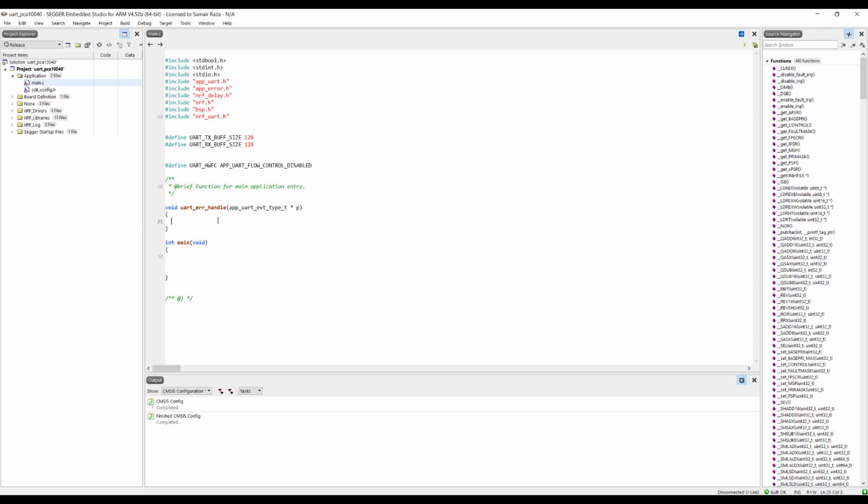If you are a beginner, just go with the simple code and try to play around until you get confident enough to play with all of the stuff. In later tutorials I will be explaining the interrupts and all the different stuff. Once you go through the interrupts and events and everything, then you will be easily able to grasp the concepts about this. So first of all, we will declare an unsigned integer 32 variable, and let's give it the name error code, because this is going to be used in the functions.